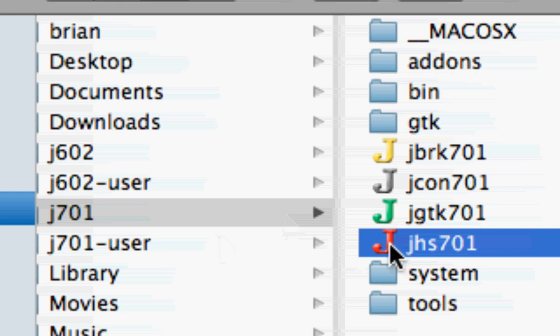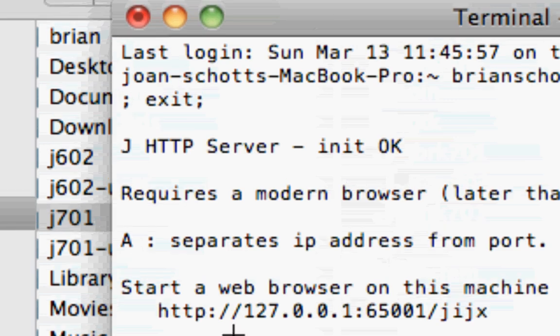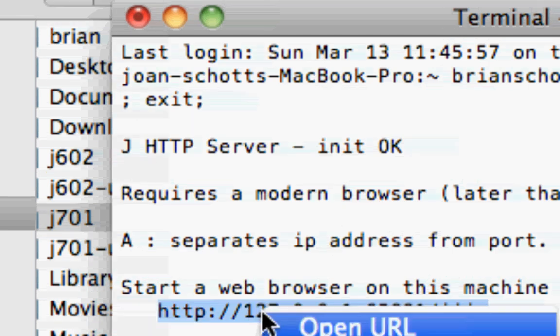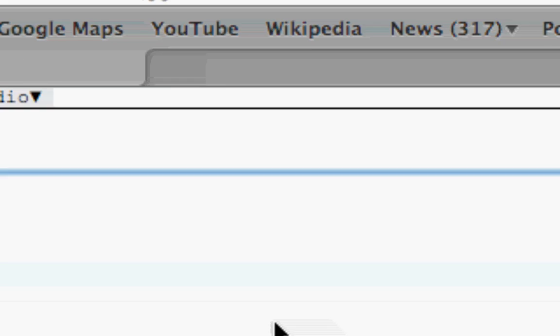What we're going to focus on today is this JHS version of J, and so I double-click on that icon, and J pushes up a terminal window that contains this information right here, and we want to open a URL with that, so we select that line and say Open URL.